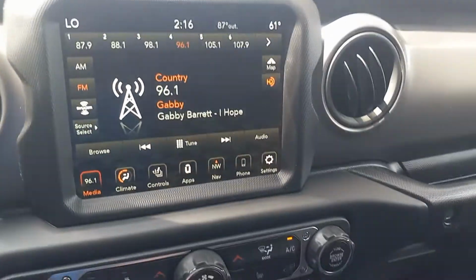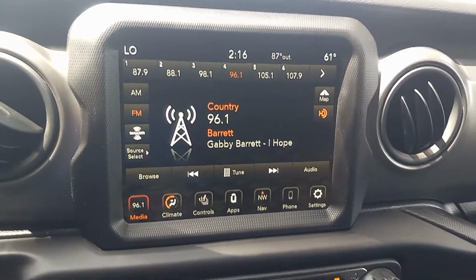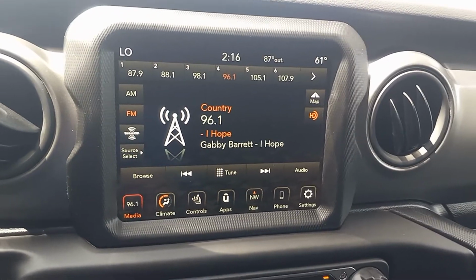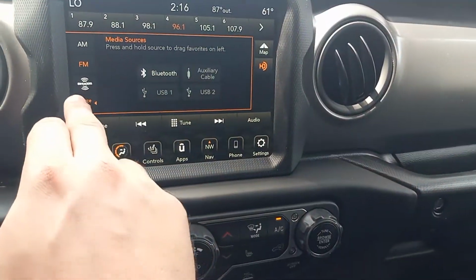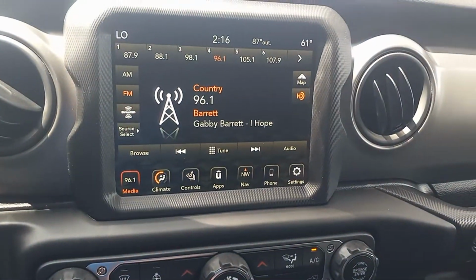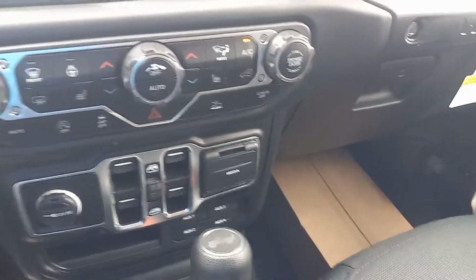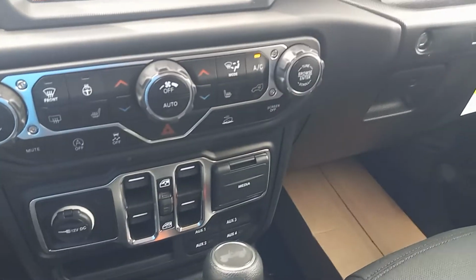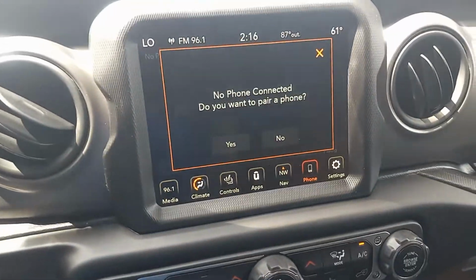And then right here, you have your main screen. This has all of your different media, including AM, FM, Sirius XM, and Bluetooth. You can plug that in, and you'll be able to use all of your Bluetooth audio from your phone. Not only that, but so long as the phone is plugged in, you'll have access to Android Auto and Apple CarPlay. You'll be able to pull up everything through this tab right here.